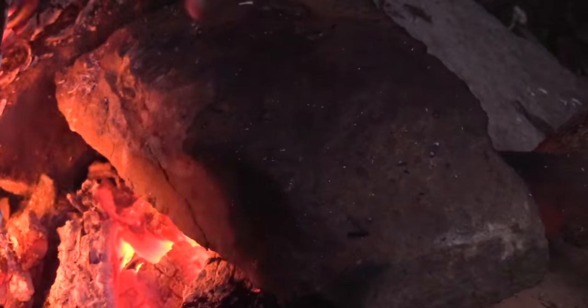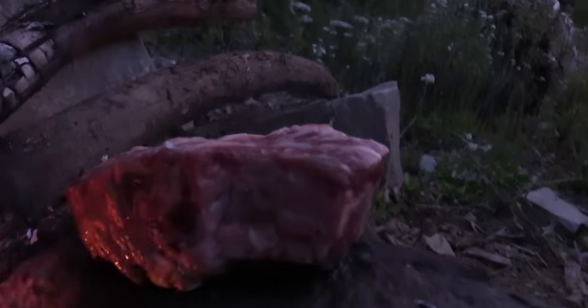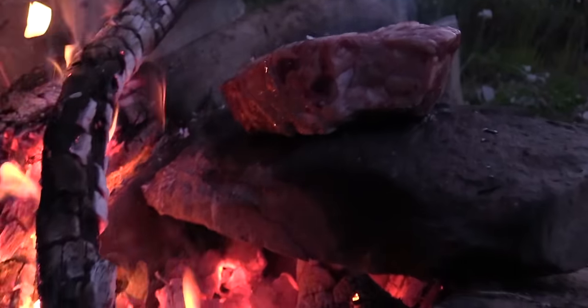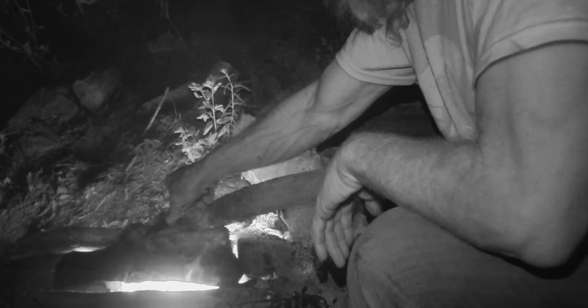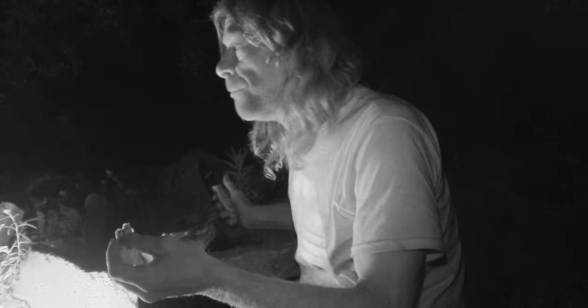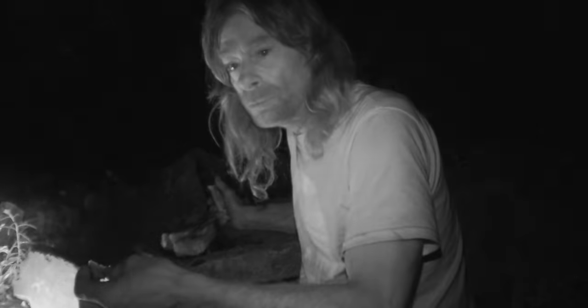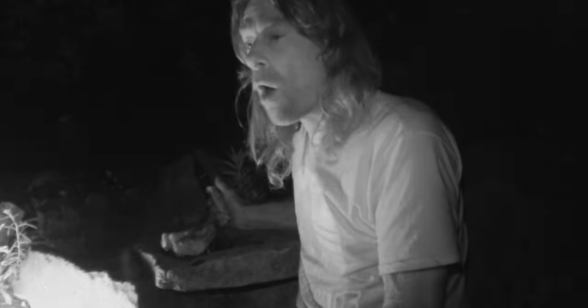Oh, that's hot. The thing's cherry red. Well, the steak's almost ready. Took a while. Looking good though. Sounding good and looking good. A hot flat rock, I mean, that's the best. I think that's done. Oh, that's good. That is good. That is just the perfect job on that piece of meat. Just perfect.